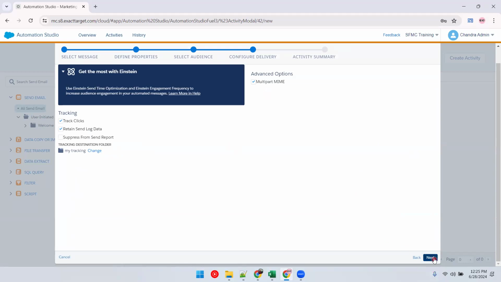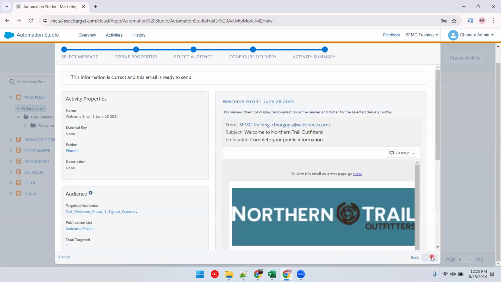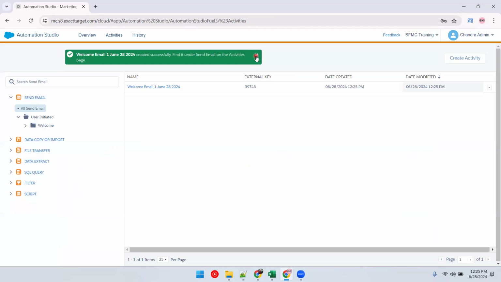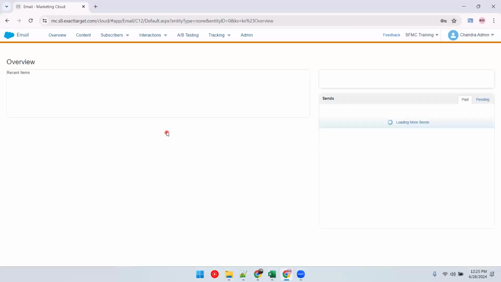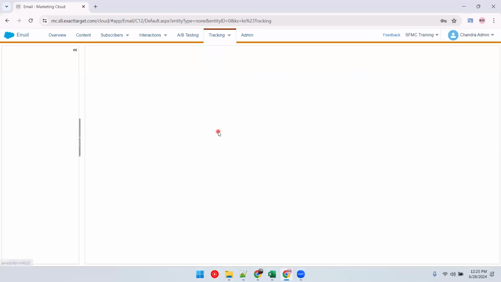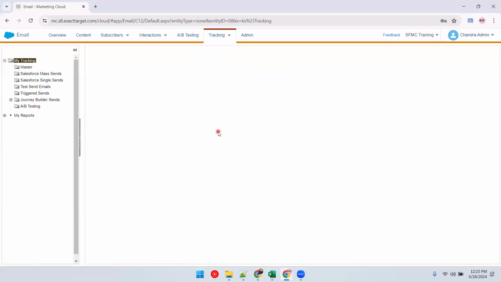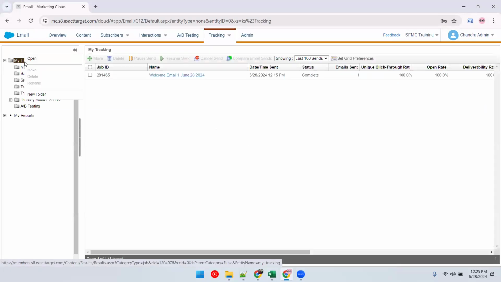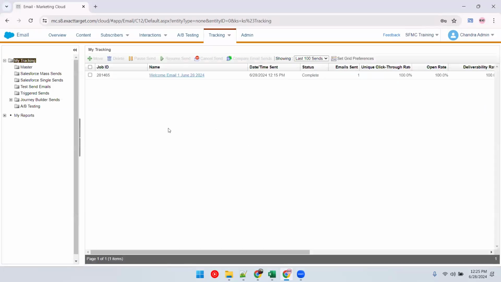Tracking folder is still not there, so I'll change it. Next, select it, and I have to create that, and I have to update it also. So before we move on, let's not forget to do the basics. Let's have that tracking folder so that we are not missing it out. Preferably try to have the tracking folder for all your campaigns separately to make things easy for the future, because the client will come and ask you, this is your welcome, phase 1, phase 2.